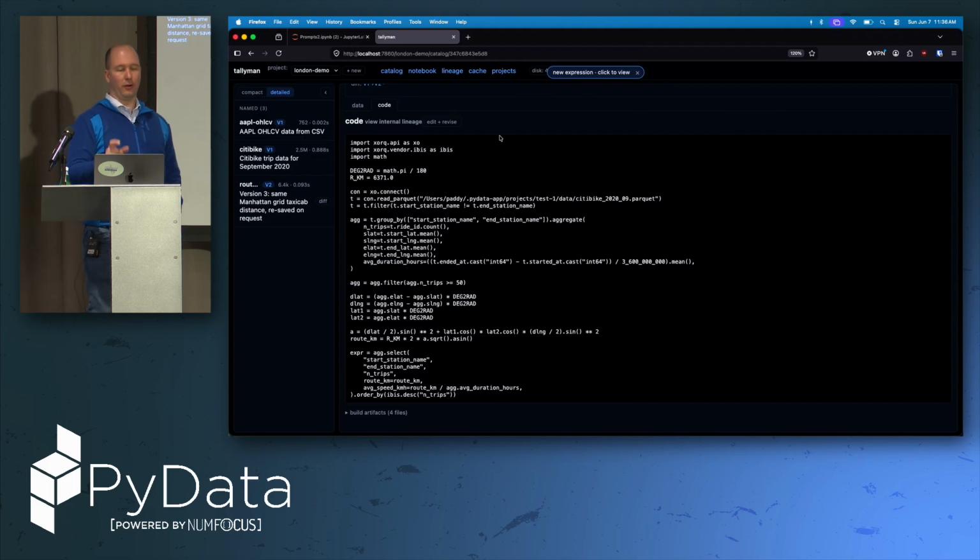Post-processing functions, I don't have a current way you can view the code there in the UI. But this lets you verify, hey, here's this little utility I wrote. Let me verify it, and then I can reuse it on all these other data frames that are similar. And I can trust that.